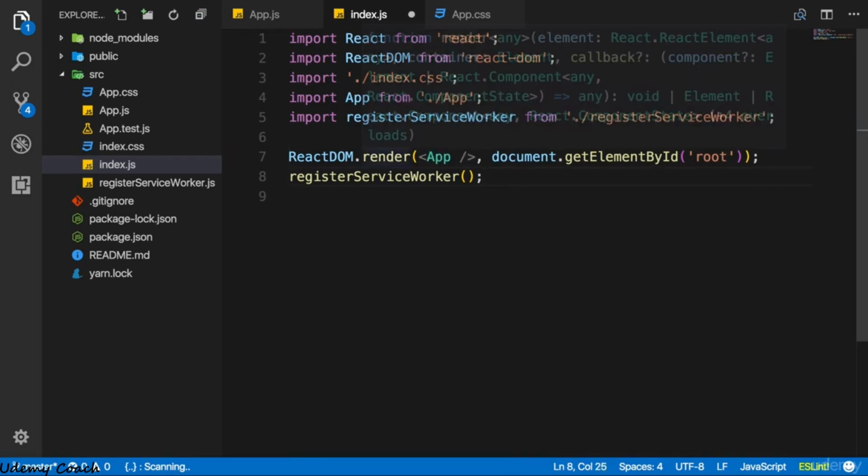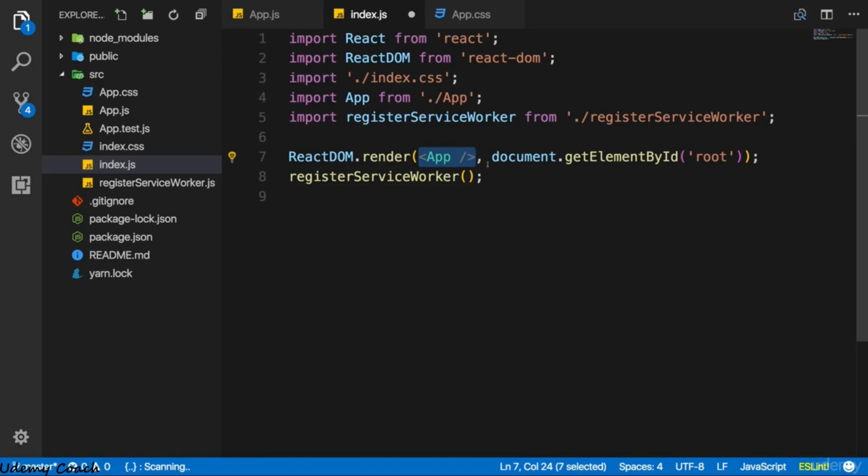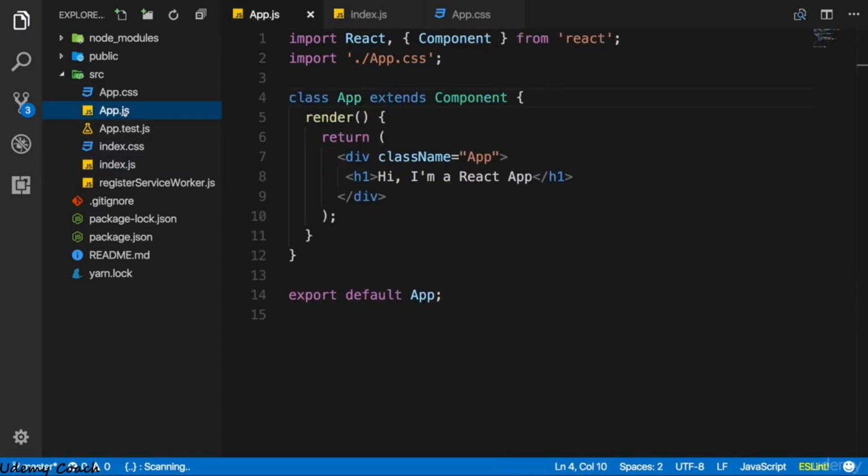Typically, you render one root component, the app component, but you can name it whatever you want. One root component, in our case it is the app component, named app, and in there you would nest all the other components your application might need. And of course, these components can then also be nested into each other. But all the way up to the top, you only have one root component.